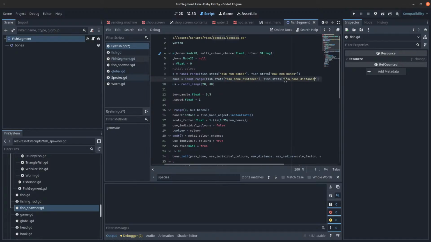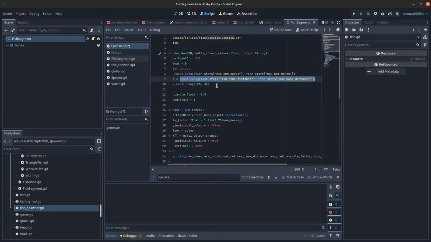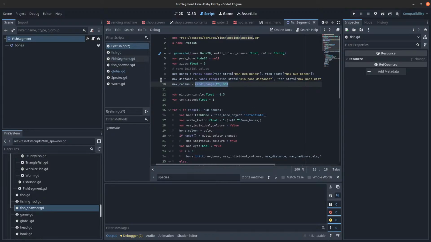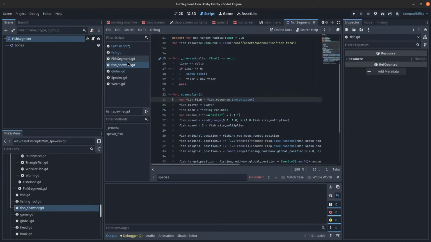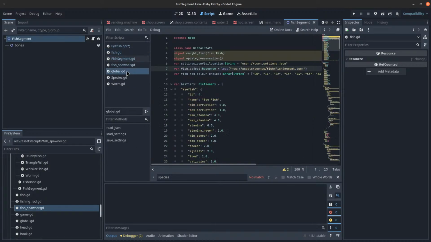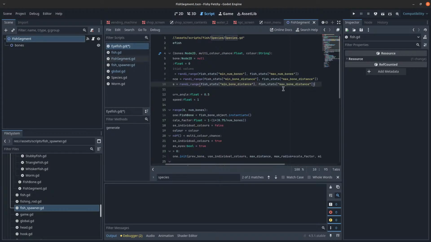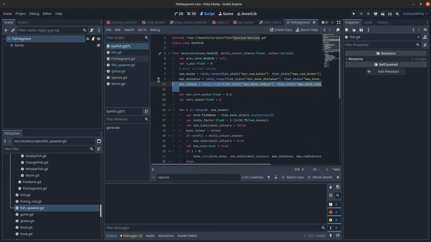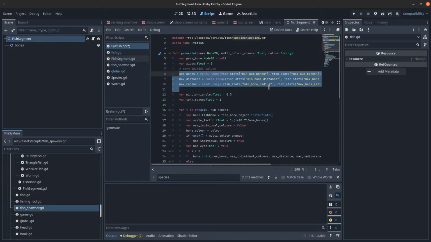Max bone distance. And radius. Here. And here. Let's take these out. I'm not really going to be able to easily.